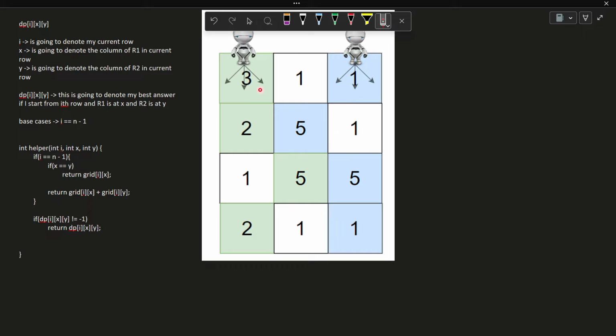Now I am going to find the next positions. So what can be the next positions? I plus 1 is going to be there, that is for sure, because we are going to move on to the next row. What about the columns? The columns can change by minus 1, 0, and 1. So what are these three values? That means my column can decrement by 1, my column can remain the same, or my column can increment by 1. These are the only three possible operations that we have.